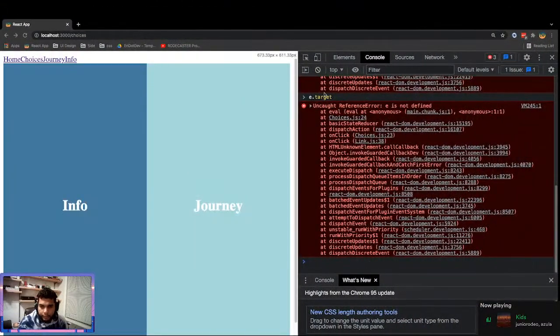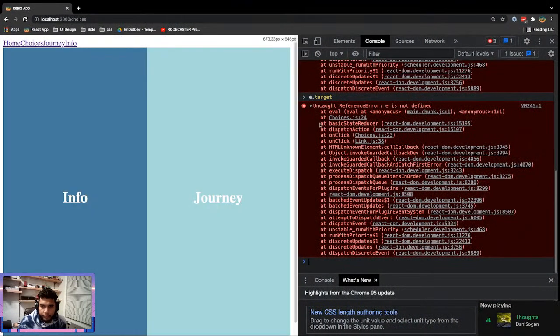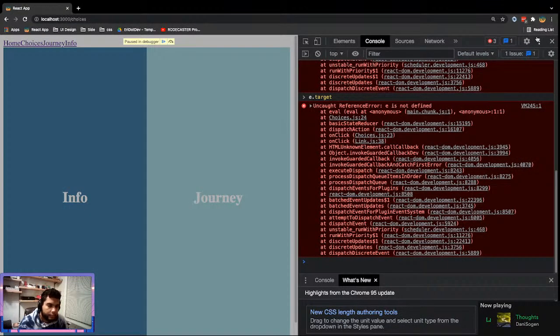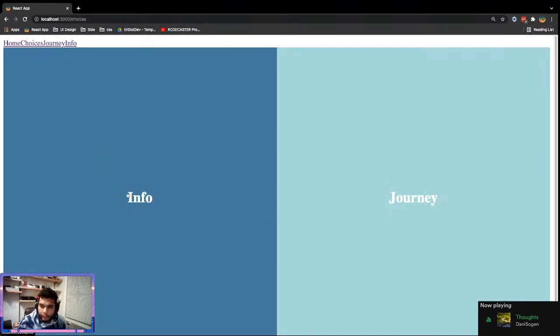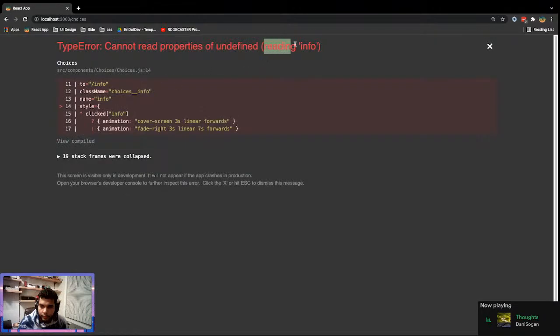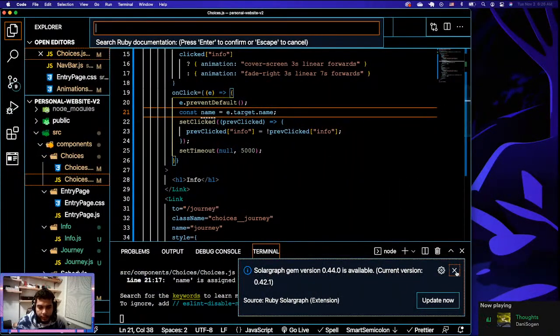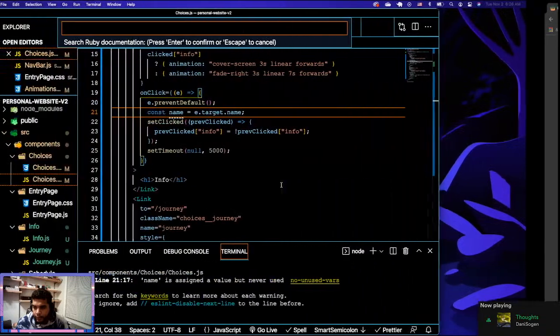Now let's see. Can I read properties of undefined reading info? So now it's saying what's undefined. No, style is fine here. What line was that? 14?